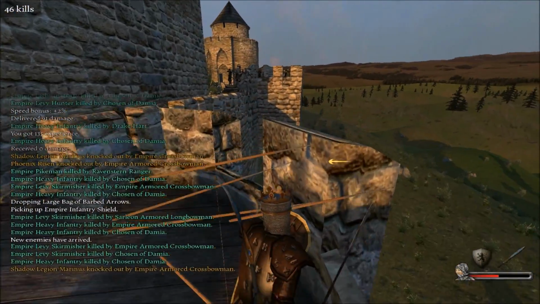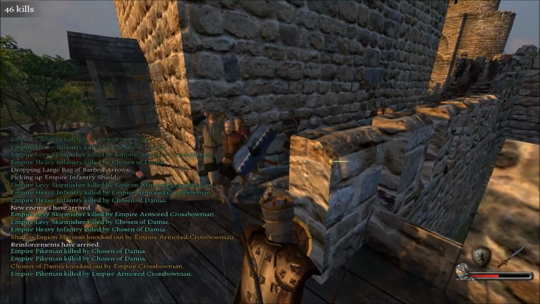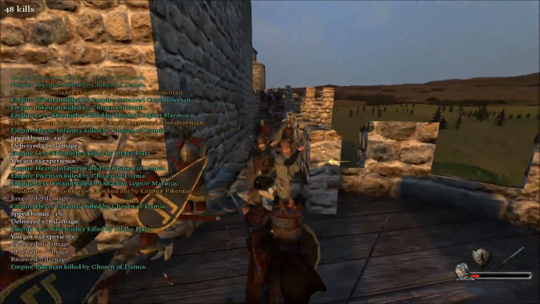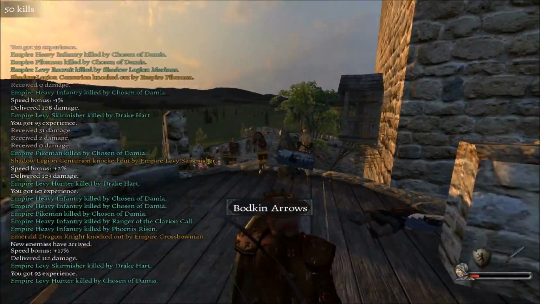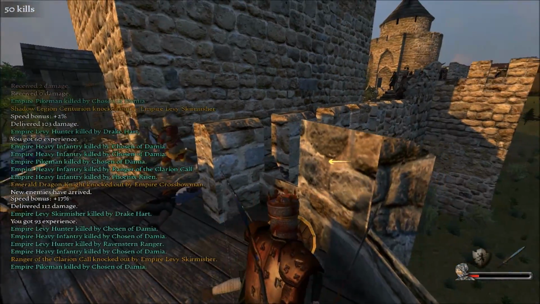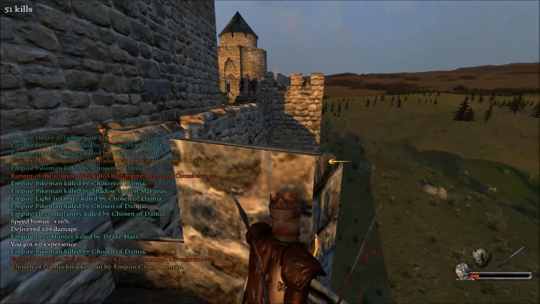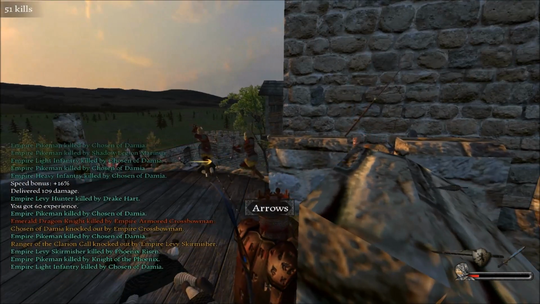How's everyone else doing? Probably should have taken out these crossbowmen, to be honest. That would have been smart. But we are not a smart man, so we did not do that. That's okay. Ouch. 31 damage. I mean, good news is, without this new armor, we probably would be dead already. Our boys are killing a ton of them. We're having a good siege so far. I'm just kind of between a rock and a hard place right here.